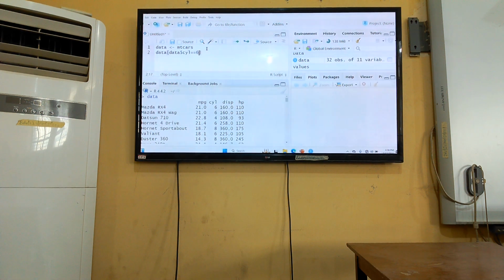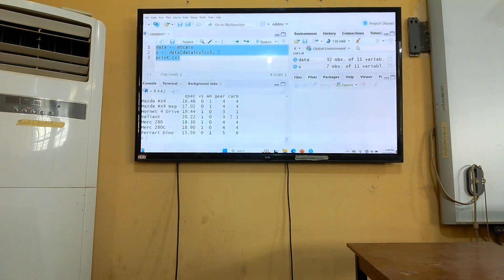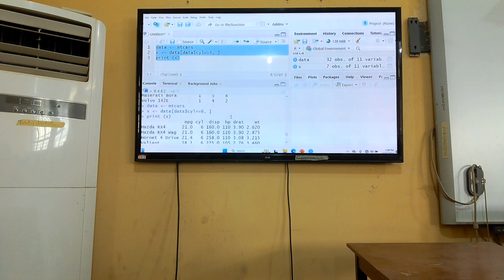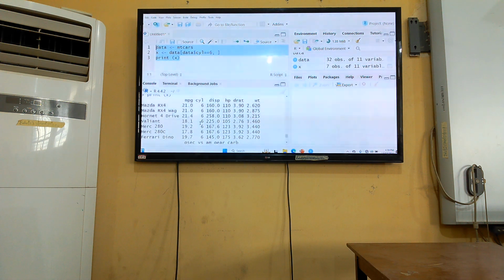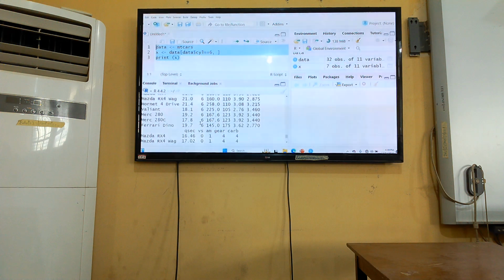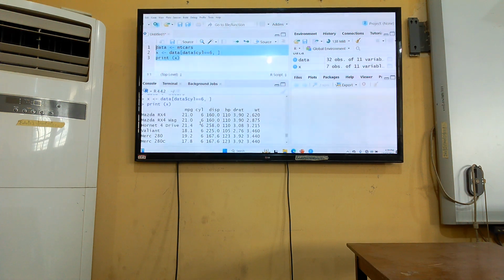That's what I want, and I want to get the entire row. If I call this x and I decide to print x, I get only the instances where the cylinder is 6.